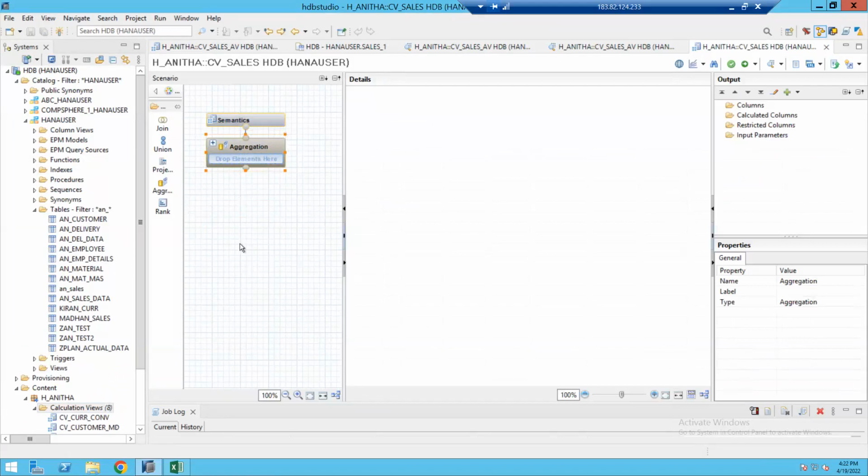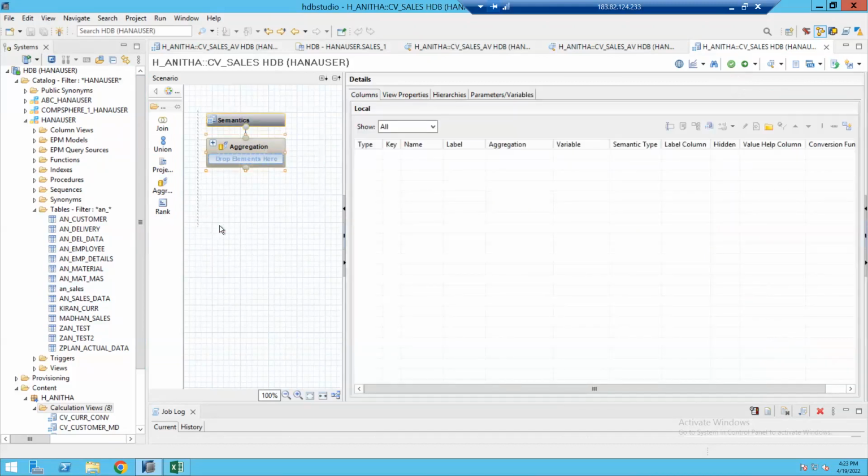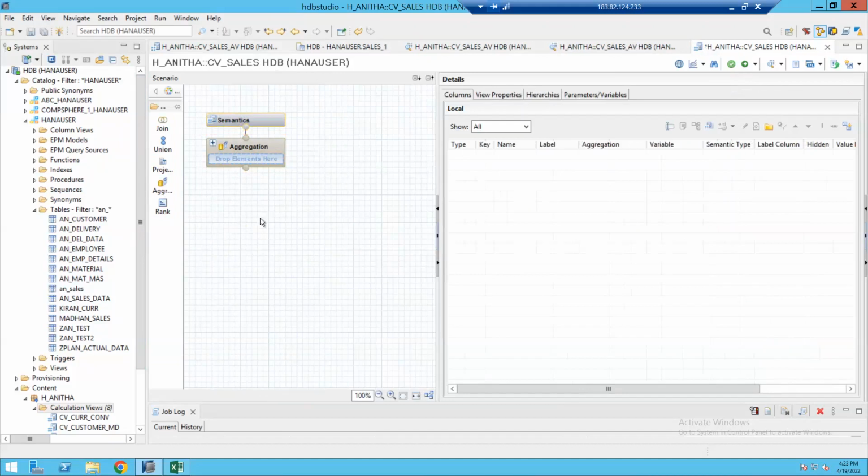Here you can use tables of any type, like different projections with multiple KPI data, like sales data and delivery data, and perform join operations, aggregations, and all kinds of operations here. But the same kind of thing you cannot perform in an attribute or analytical view. So a simple calculation view is one where we can perform any type of operations, like joins between multiple tables with multiple fact tables, and joins from a fact table to different dimension tables. All types of operations can be performed in a calculation view.